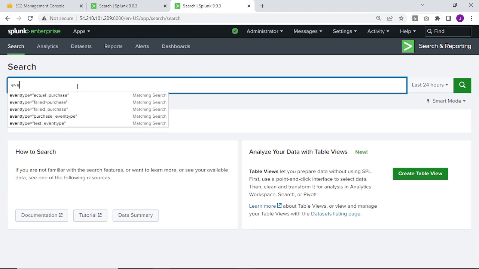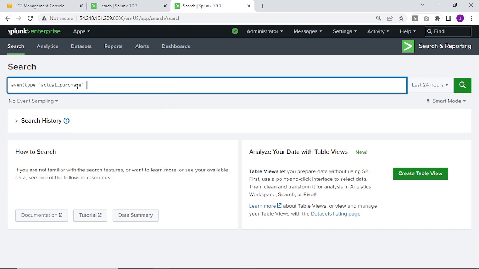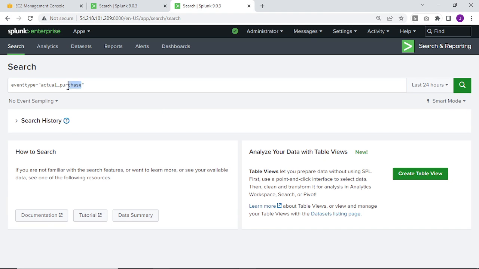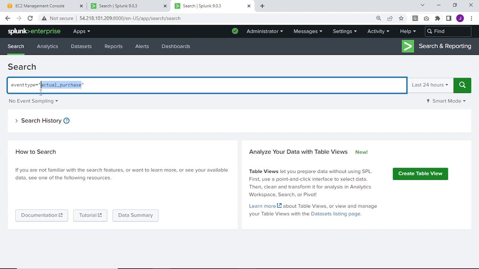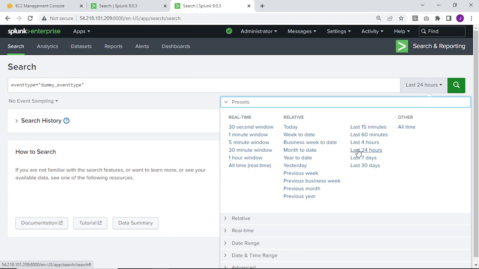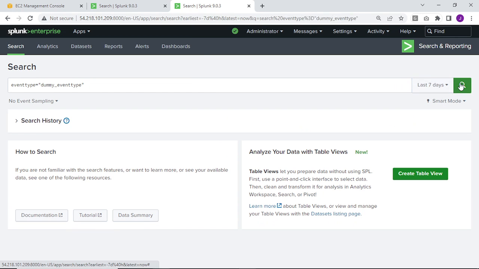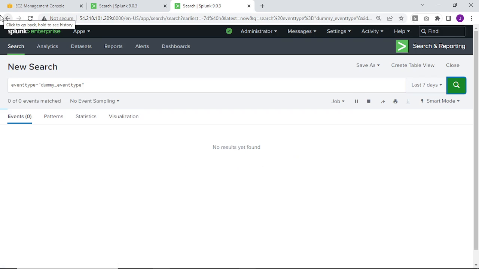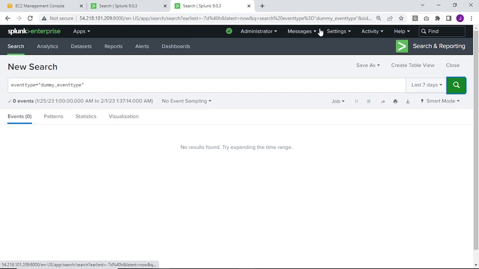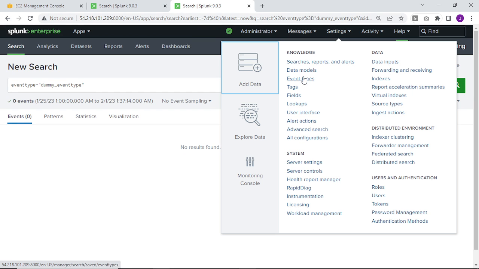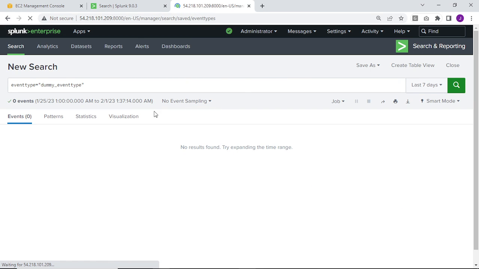Eventtype is equal to dummy event type. Let's search for the last 7 days. Again, no results. Let's check. Maybe we have done some other mistake.